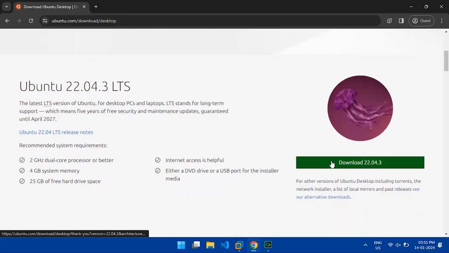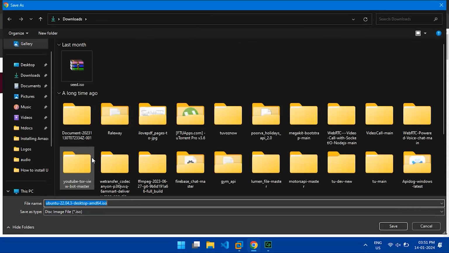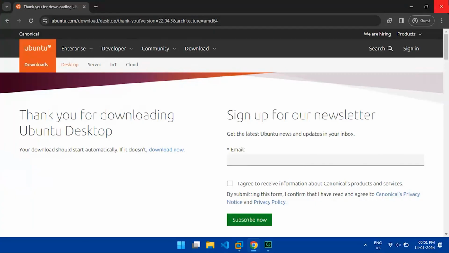Go ahead and click on that download button. Now, if you're as quick as I was, you might already have this file on your system. In that case, feel free to cancel the download like I'm doing right now.